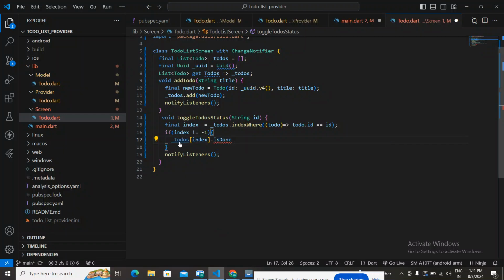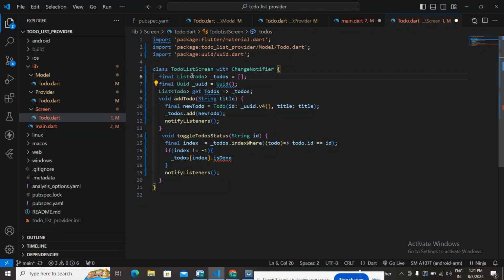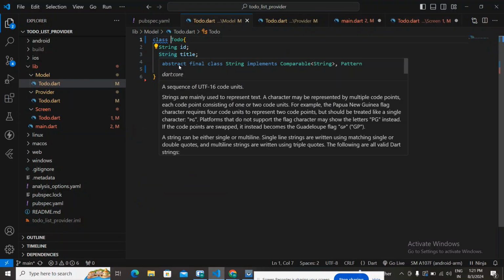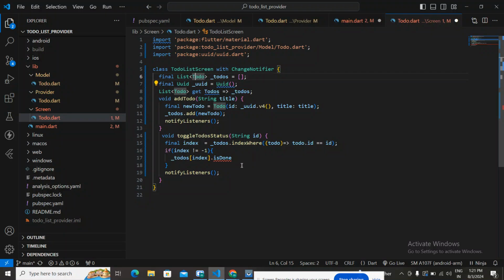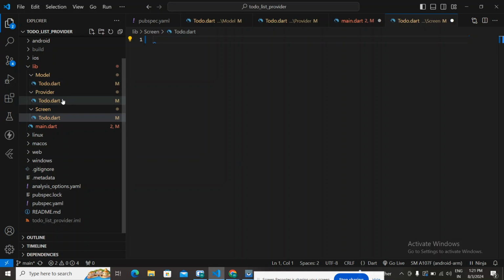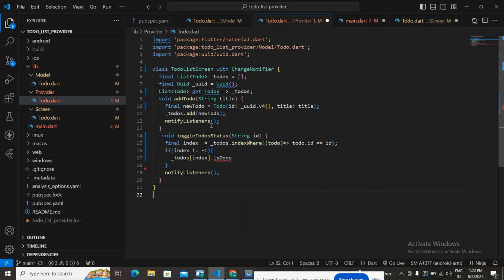As you can see, isDone is the part that we have created over here. This thing. Okay, my bad. I think this is the part of the provider, not for the screen part.